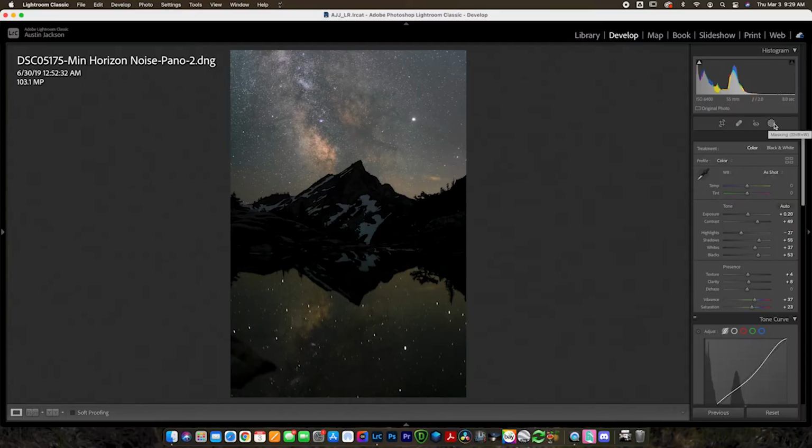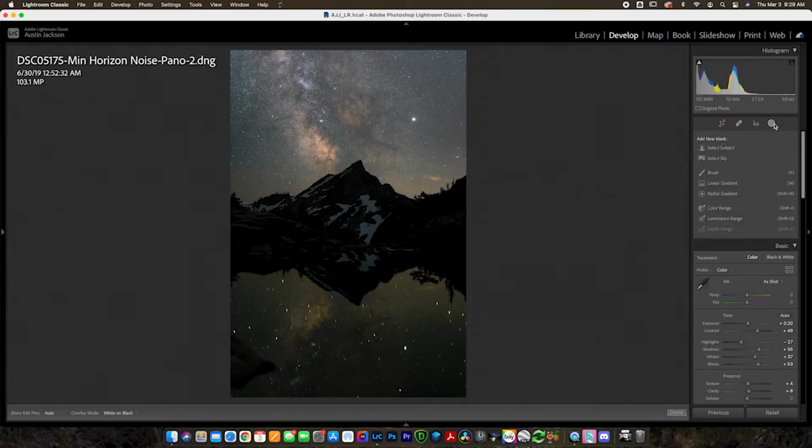So now we're gonna jump into using some of the masking tools. And these are so incredibly helpful for night photography because they allow us to select only certain parts of the image to make local adjustments rather than global adjustments, which allows us to just enhance the Milky Way or just enhance the foreground, whatever we wanna do. I'm gonna show you guys how I use those for my Milky Way photography. So go ahead and hit the masking button here and then this will open.